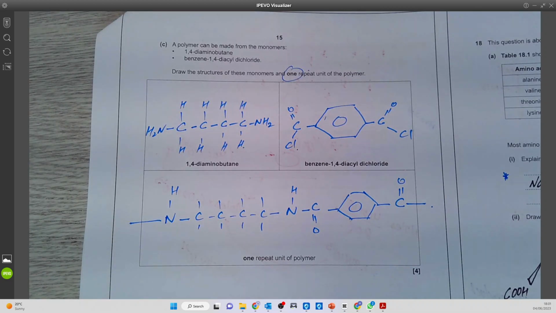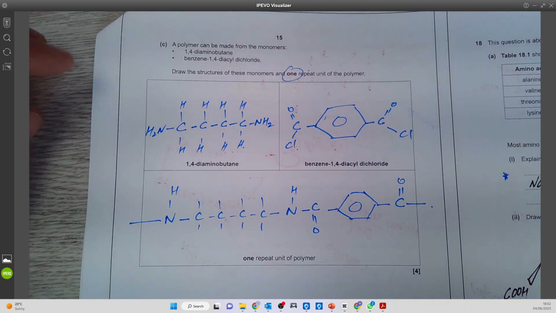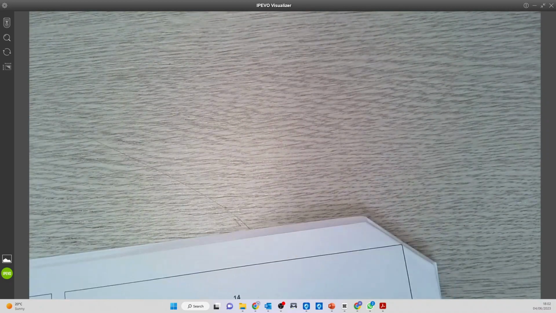Now my suggestion to all of you is make sure you first look at the entire paper and then start working on the questions. Always do the questions first which seem easier to you and you are confident with, and then come back to the questions which appear more difficult to you. Because on this paper, the first structured question was a bit different. I don't see that type of question coming in front of us while we are learning the spec. So it's a bit different, you'll see now. Let's have a look.